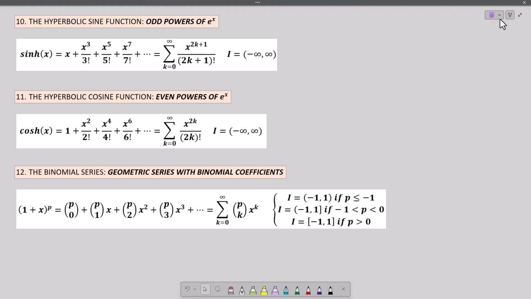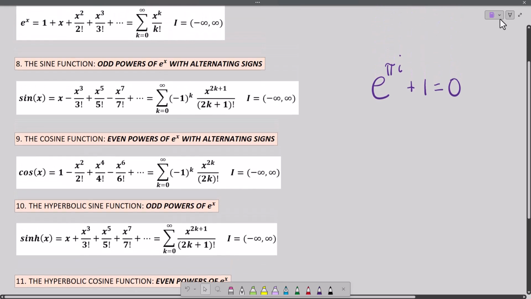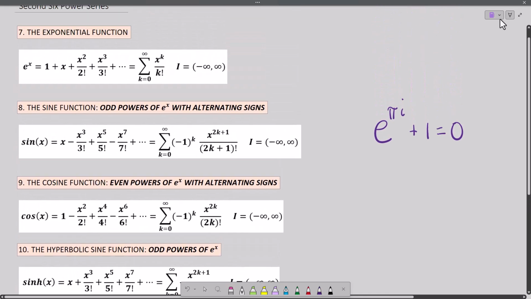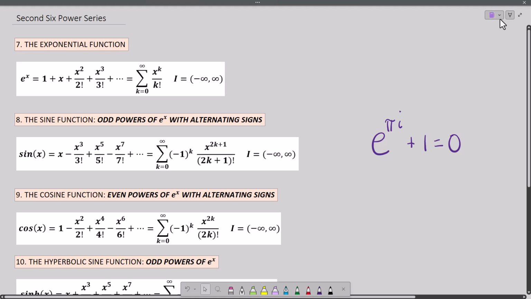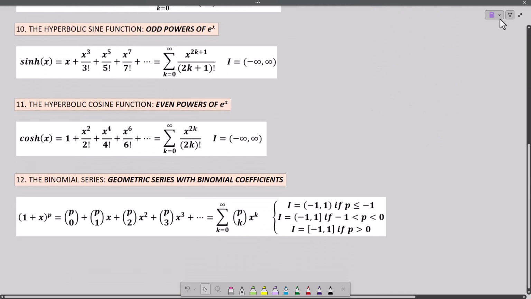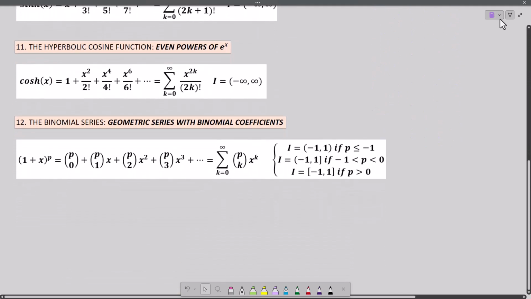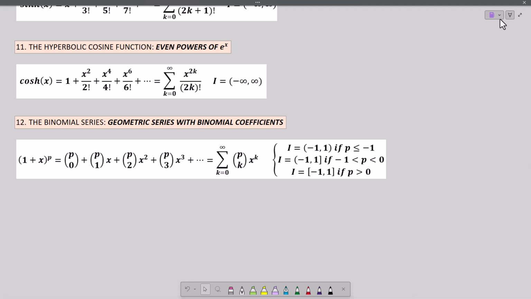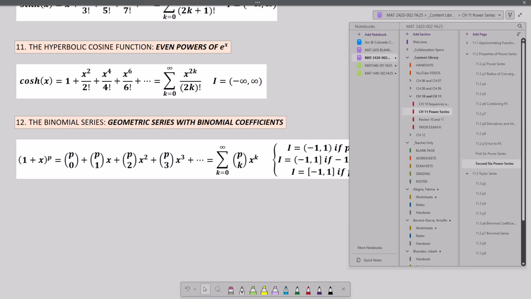When you look at this binomial thing, we'll get into the details in a minute, but it should look to you like a modified geometric series. A geometric series: 1 plus x plus x squared plus x cubed plus x to the 4th. Isn't that what that looks like? It's just that you've got these weird coefficients, which we're going to talk about. So that one is not hard to memorize either, because it's just the geometric series with weird coefficients. And we'll talk about how to build the weird coefficients in a minute.